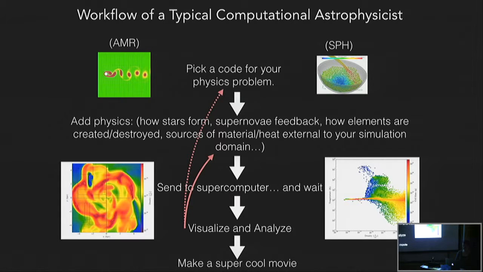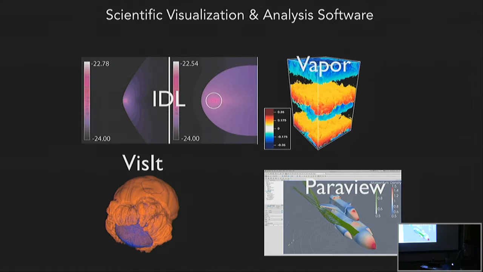Okay, let's continue. All right, cool. And so then, after you visualize and analyze things, you could make a super cool movie if you want to. And here's just some examples. This is a phase space diagram that I'll talk a little bit more about later on. And there's also a slice plot, which I will also talk about later, what those things mean as part of your visualization analysis tool set.